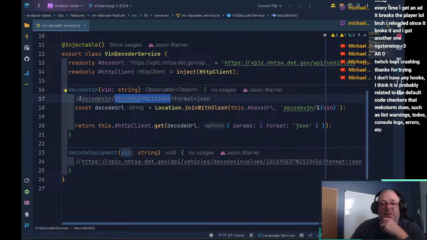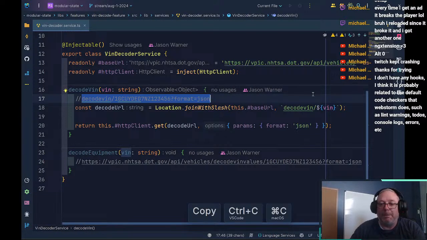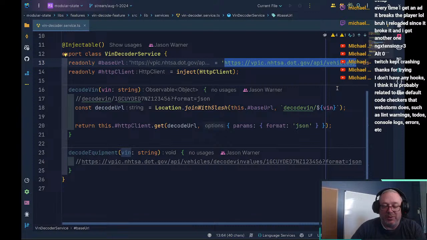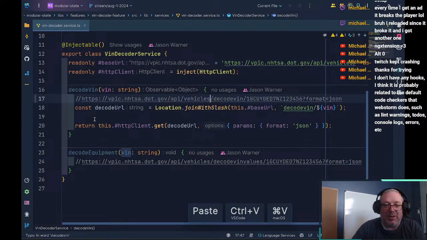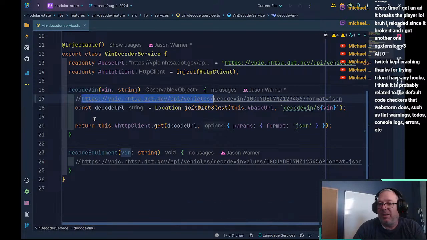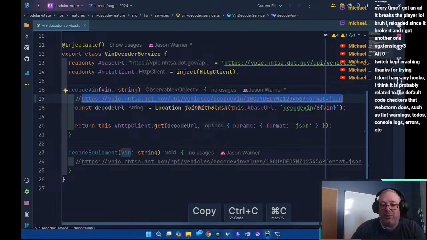So if we add our decoded VIN here, well, actually, let's do that. Paste that there. It may have just given me that error because I hit a 404. It didn't know where to go from where I tried to go.